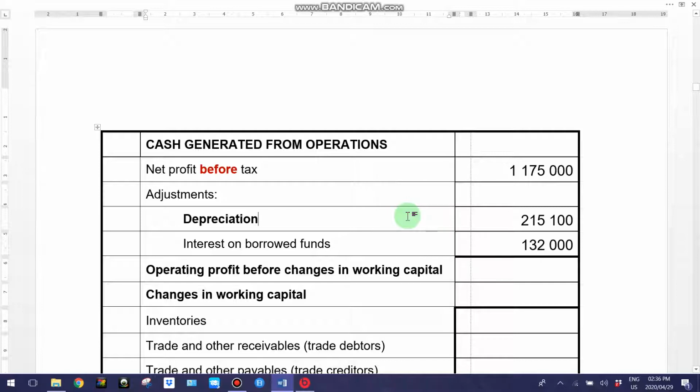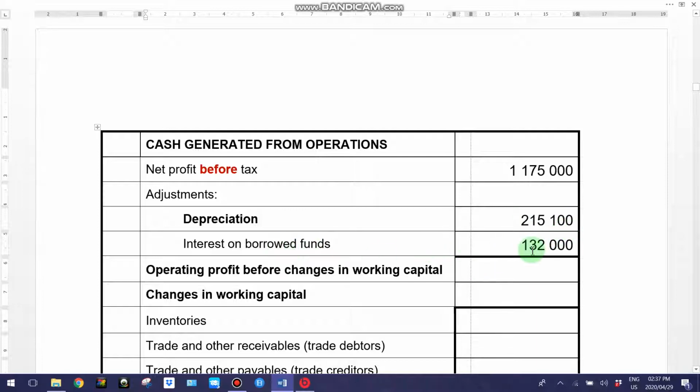So just to explain that a little simpler, in calculating my net profit before tax, this amount here, I subtracted depreciation. Depreciation was one of the expenses. Now, if I want to know what my net profit was if I did not have depreciation, then all I need to do is add back depreciation to this amount, and that would have been my net profit if there was no such thing as depreciation. So that's the reason for adding it back. It's a non-cash item. Now, there are many non-cash items you came across, but for this section on the cash flow statement, we're only using one example. So there's another good news for you, only one example of non-cash items which we add back.